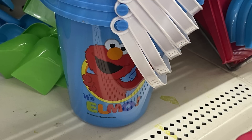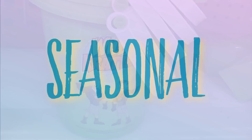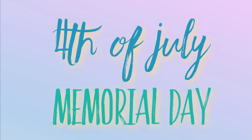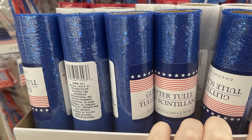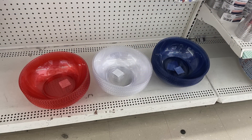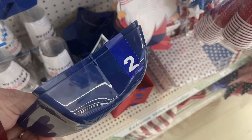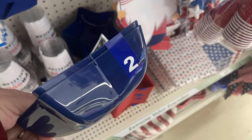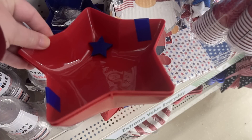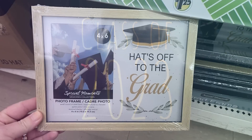For toys, games, and entertainment, they had new pails with Elmo and the Wild Kratts that come with a shovel. For seasonal items starting with Fourth of July and Memorial Day patriotic items — they put out more of the sparkle glitter tule, which I believe is the first time I've seen the glitter version this year. They've got red, white, and blue serving bowls and star-shaped bowls — you get two for $1.25 in dark blue or red.